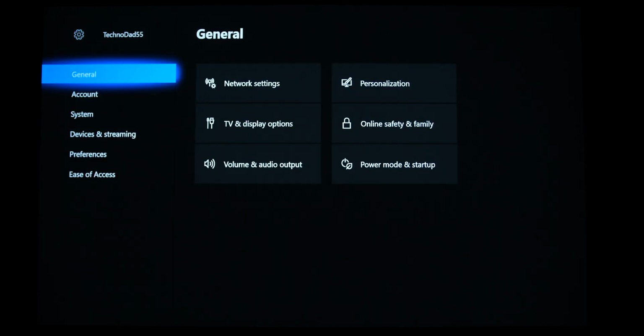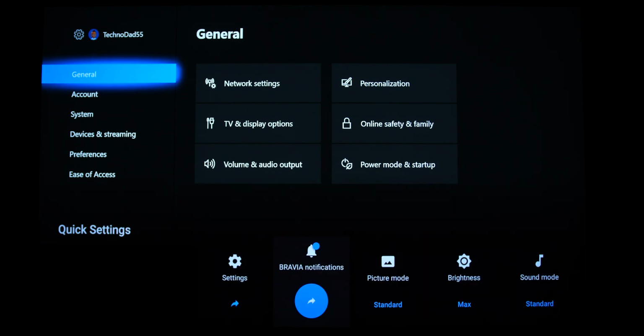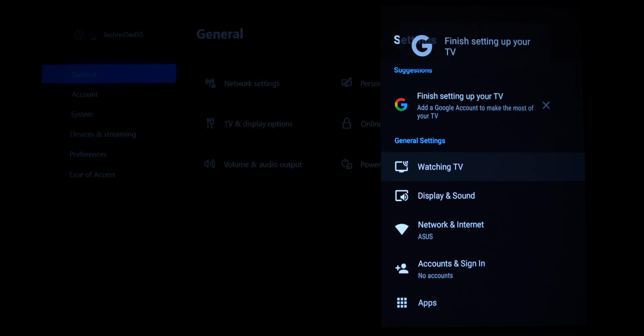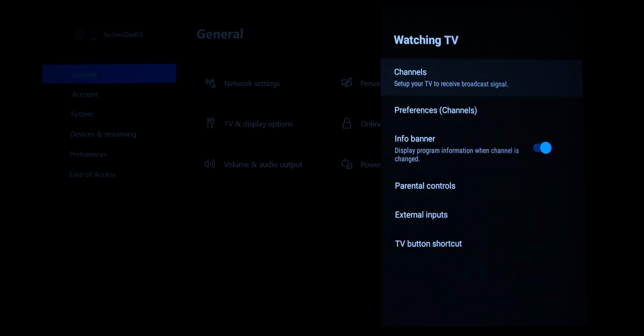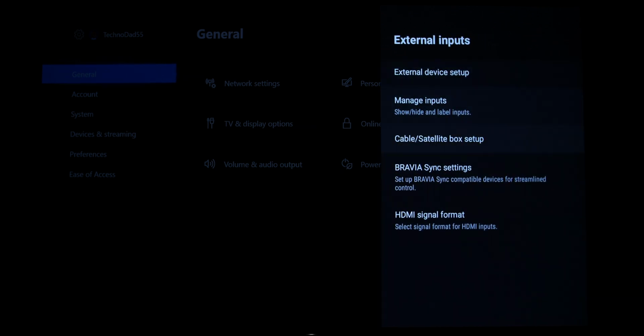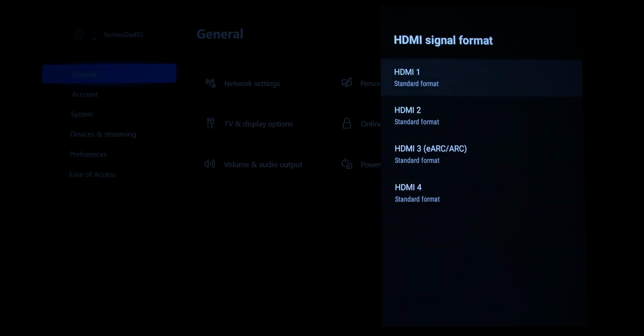So let's press the cog button on the Sony remote control, press left, select settings. Now, all we need to do is get into this first option. It's called watching TV, so select that. Now we need to scroll down to external inputs, select that one. And now at the very bottom, we've got HDMI signal format. That's the one we want. So scroll down and press the button.